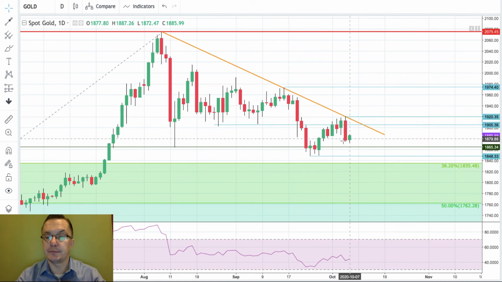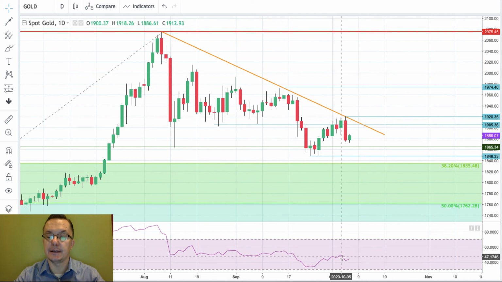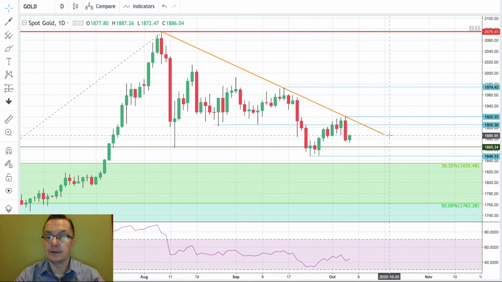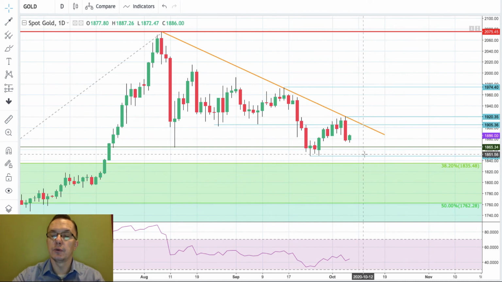The market reversed. There's a big down candle made yesterday. As you can see, it closes far away from this trend line, somewhere at the level of 1874. So this is almost a $45 down candle, and as you can see, the market sentiment is still negative. The sentiment is weak, and as long as the level of 1920 is not clearly violated, and the trend line is not broken, of course, then we will most likely continue to move towards lower levels.